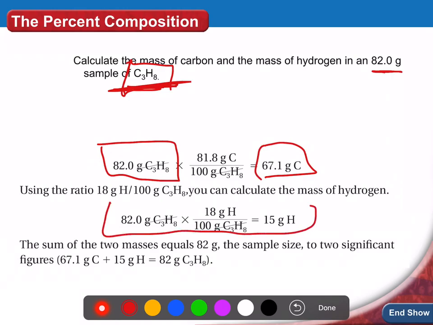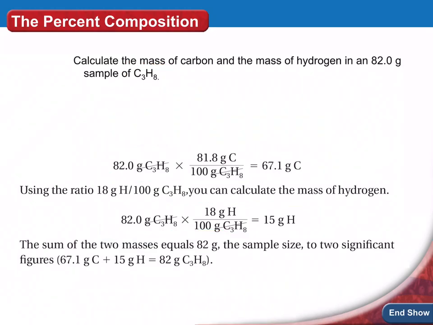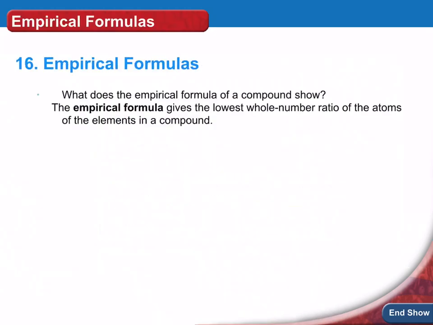Down here they did it for the hydrogen because it would have been 18% hydrogen, so 18 out of 100. You could also just multiply by the decimal form of the percent, and that would work. So hopefully that makes sense. We've already talked about it, so I just wanted to do a quick walkthrough just to make sure.